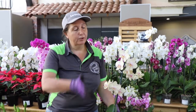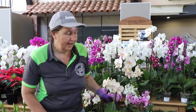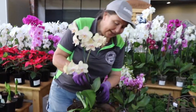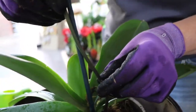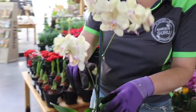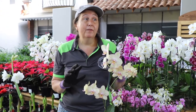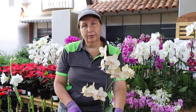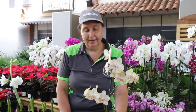If you want to, you can also spray them with a spray can if your pot doesn't have any drainage holes. And then lastly, once this orchid has finished flowering, you can cut the stem back between the second and the third, or the third and the fourth node, right in the middle. And if it's cool enough, the plant might shoot another spike. It would be between 10 and 15 degrees Celsius. If not, and the spike dies away altogether, you can just cut it right back, and it should then shoot a new flower spike from the bottom.